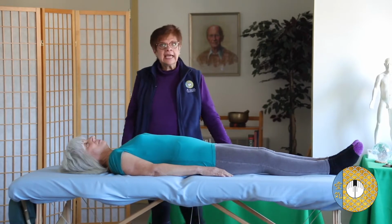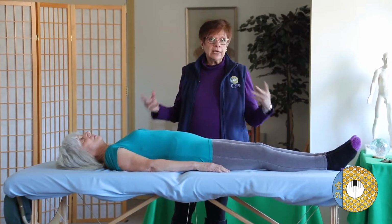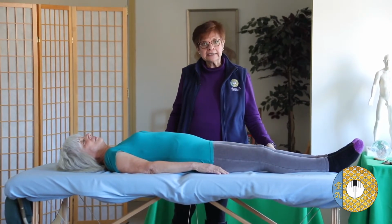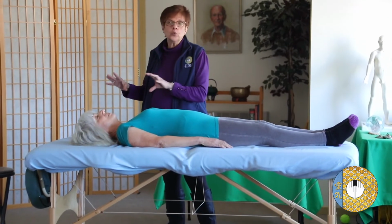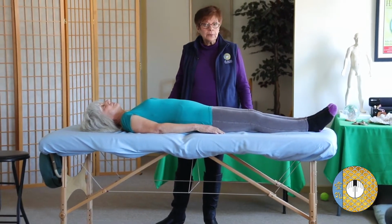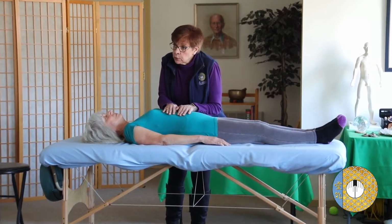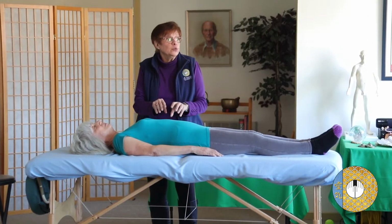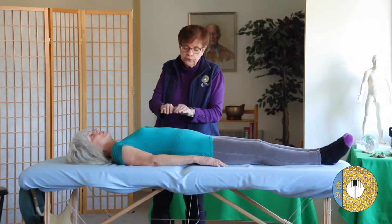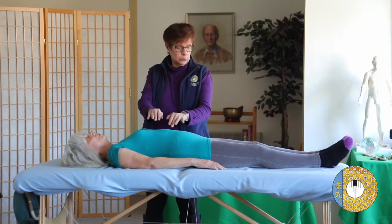Now, tables, most tables can be adjusted height-wise. And if you're ready to buy a table, what I recommend you do is buy a table that has adjustable legs. It doesn't matter whether the frame is metal or wood. What you want is a table that is adjustable, and then set the table so that you can work from the table without hunching over like this. So the table is going to be a little bit higher than what you would normally use for massage. In Reiki, we're not manipulating the body, we're holding positions for a matter of minutes at a time, and it's very important to protect our body and be comfortable as we do the session.